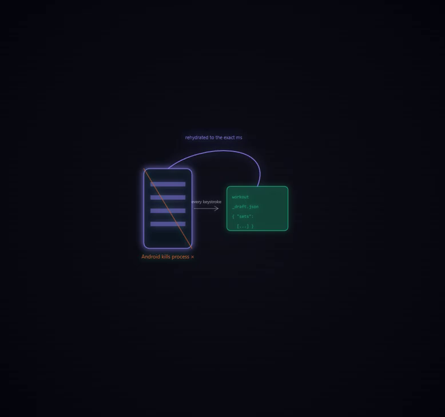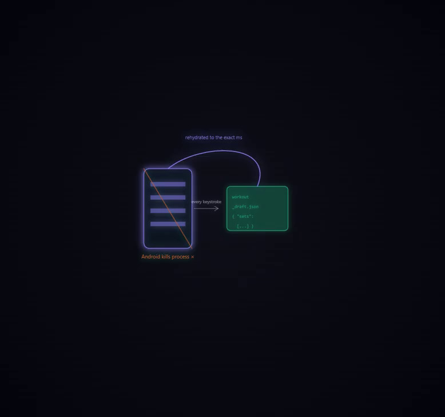It bypasses the database entirely for the active session. Every single time you interact with the workout screen, every keystroke, every rep you add, every exercise you select, the app instantly serializes the current state of the entire UI and dumps it into a lightweight raw text file called workoutdraft.json located in the app data directory. So it's just rapidly writing a cheap JSON file in the background. Exactly. Writing to a text file is incredibly fast and takes almost zero computational resources.